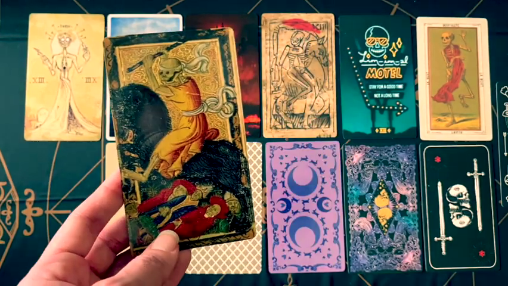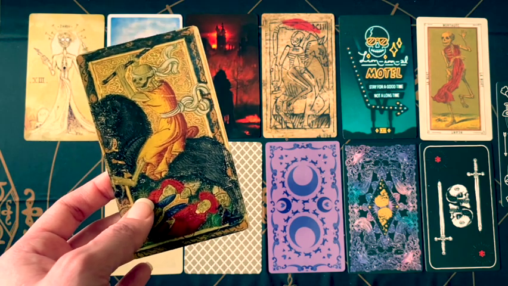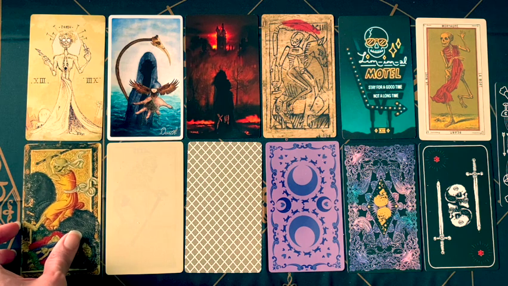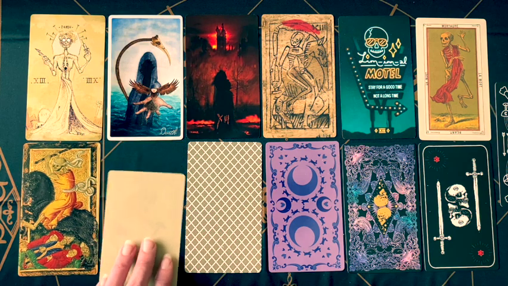I would try to keep its interpretation a bit more distinct from the tower, though. It'd be interesting if they showed up in a reading together. That would really be dramatic.